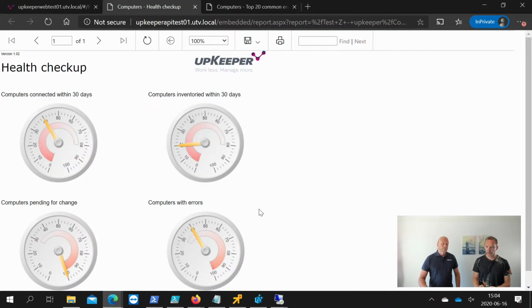And computers with errors. We have pushed out an application and something went wrong. In this environment it's 40% of computers that have errors. That's a little too high. I think this kind of report is a great start to have in, like, a weekly meeting.